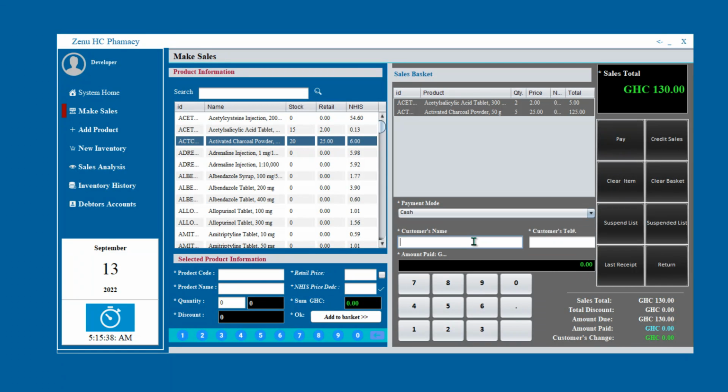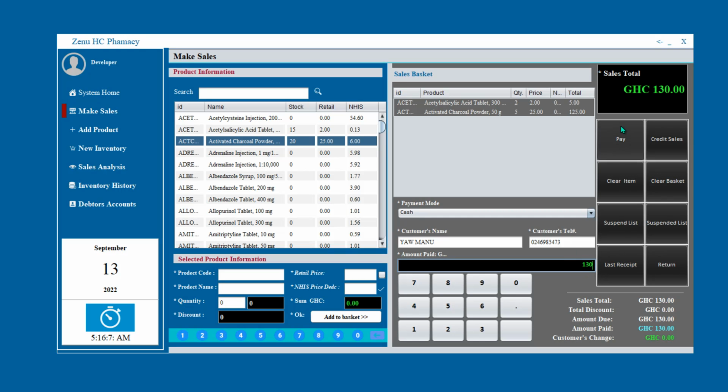So cash, the customer name is, the telephone number is 024698547. Right. And then how much is the person paying? 130.